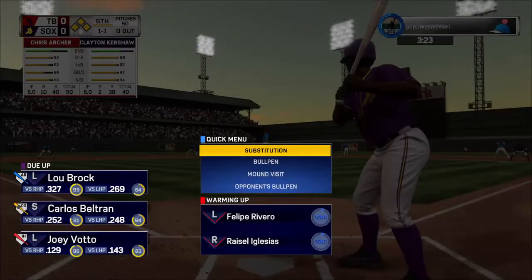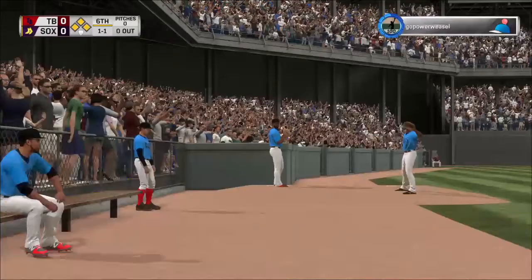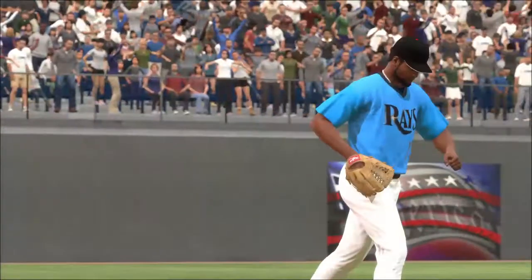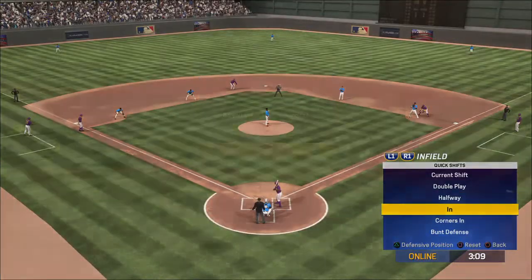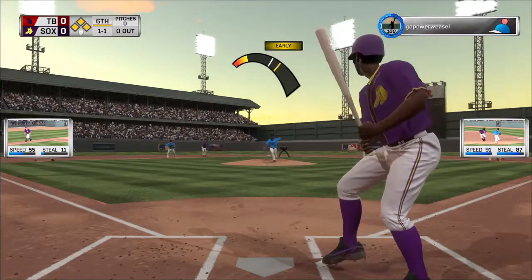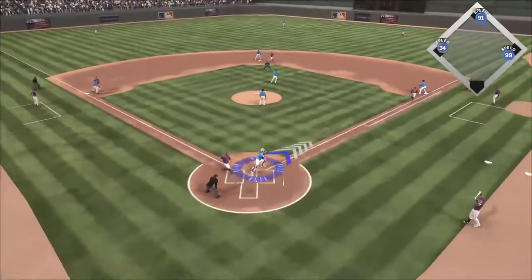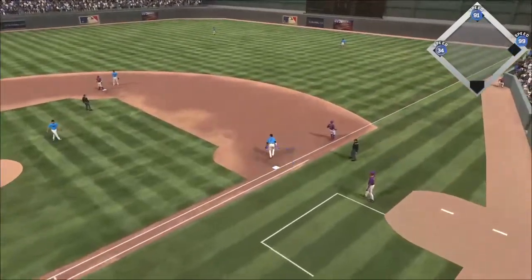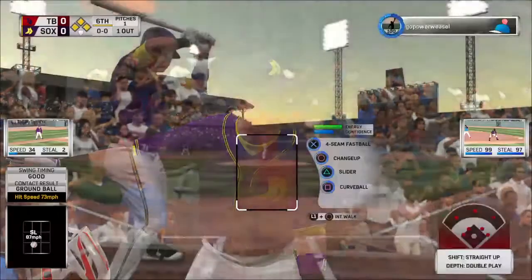patient. Just be specific and patient. Get your pitch, but make sure it's where you want it. Felipe Rivero is summoned in the toughest situation a reliever can face. Bases loaded, nobody out. On the ground to second base. This could be two. He'll come to the plate with it, and they finally get an out here as he's forced at the plate. Here's Carlos Beltran.